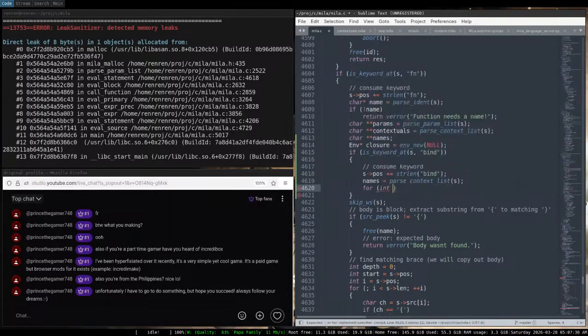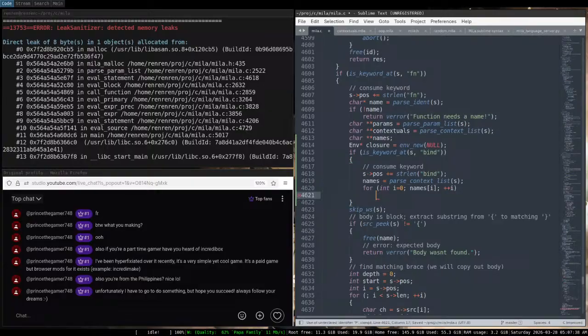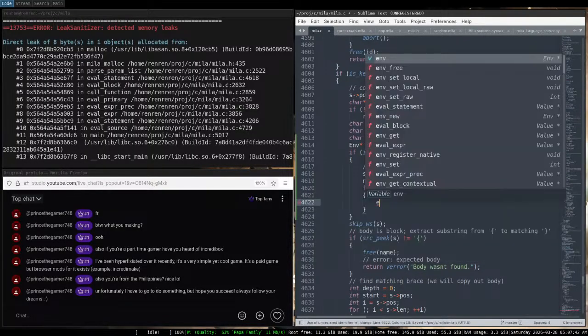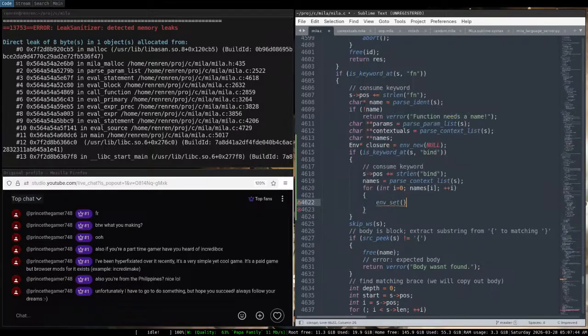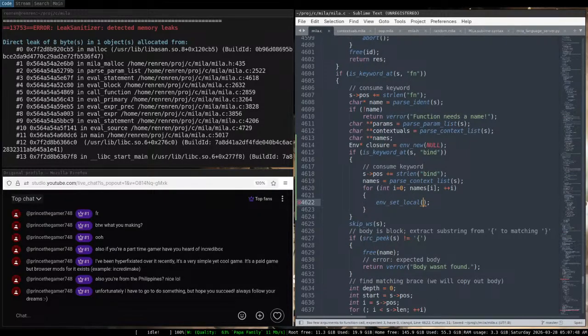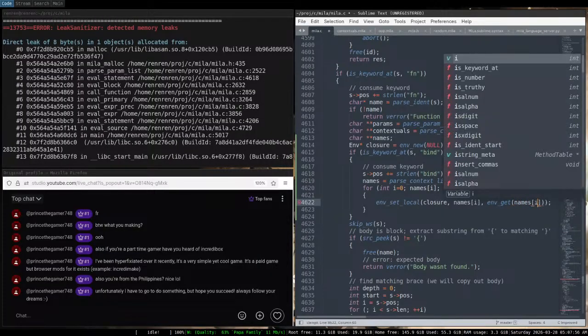For int i is equal to 0, names i, and then plus i. We're gonna go env set local closure names i with env get names i.